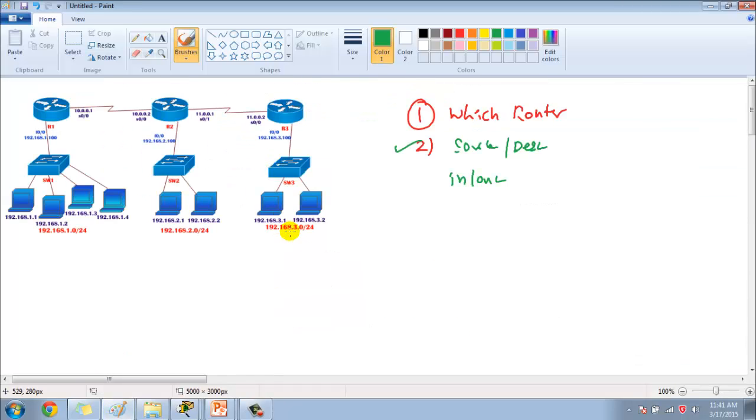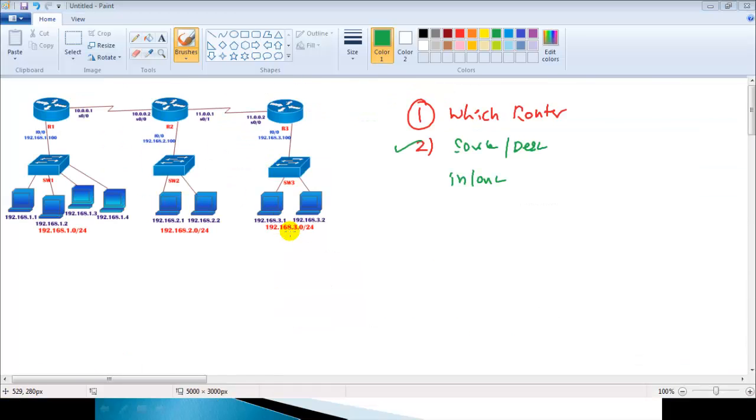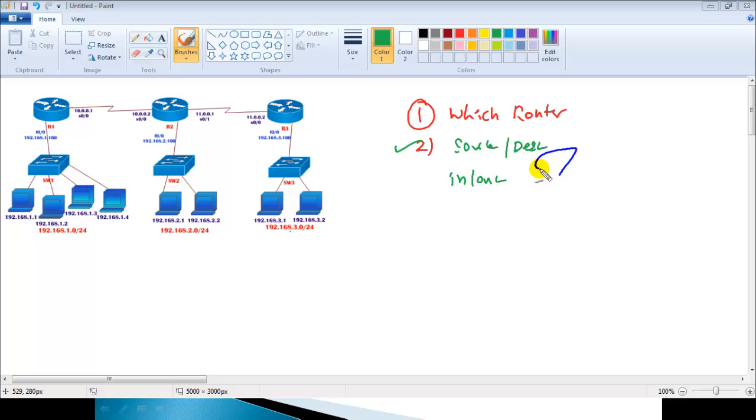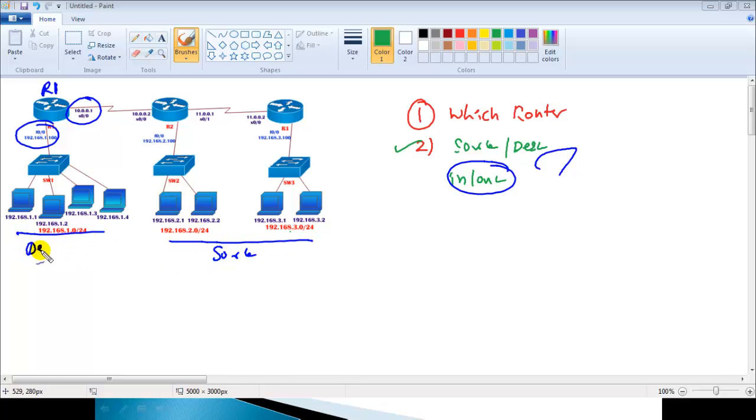Now for implementation and verification, the first thing is we need to implement on any one of the interfaces. In my scenario, we configured the ACL on router 1. Either we can implement on the F0/0 interface or the S0/0 interface. As this is the source and we are taking this network as our destination, when the traffic is coming from router 3 or router 2, it comes on this interface.